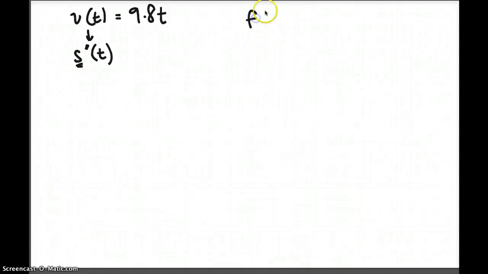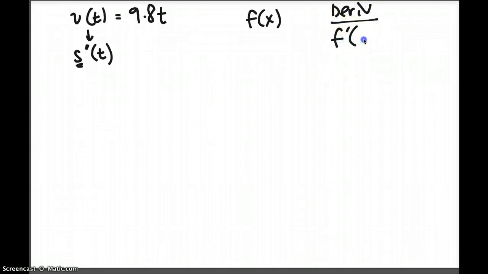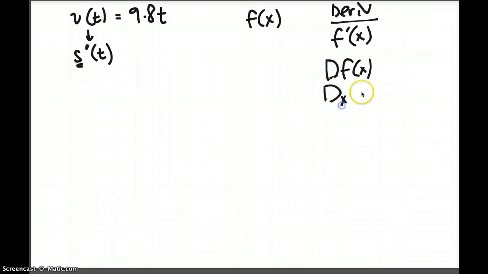Now, if we have a function f of x, therefore, the derivative, we could notate it as f prime of x. We could also denote it as d over dx of f of x. These ones you don't see as much. And this will become important as we move on and we can start deriving with respect to different variables. But let's take a look at a more popular one.